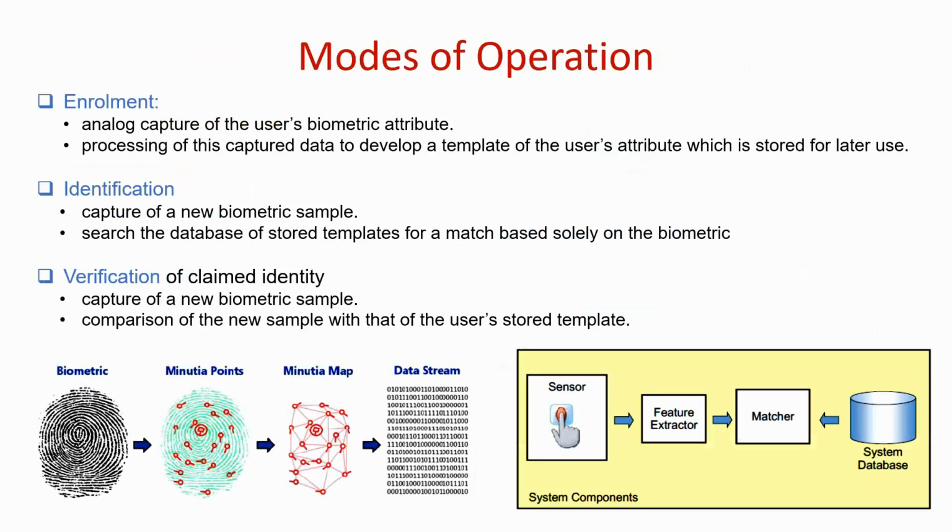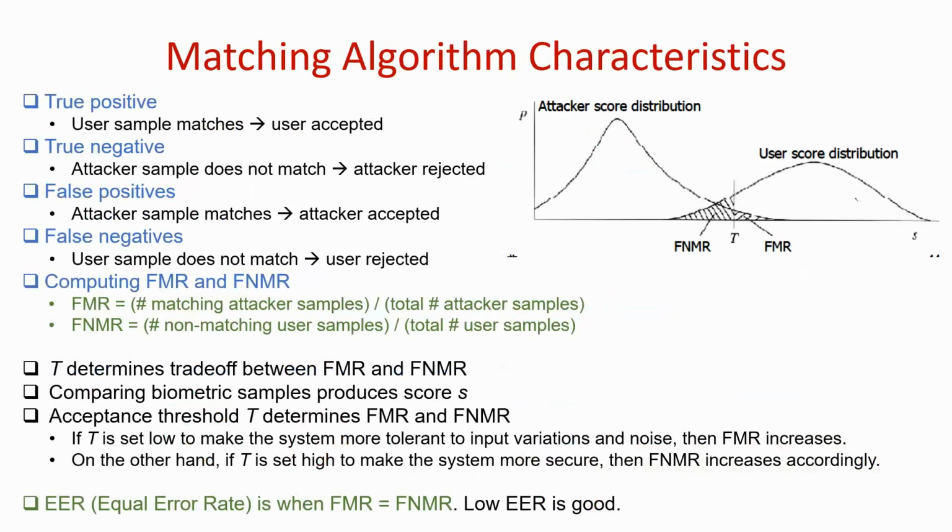When you want to gain access, you would present your fingerprint again. The system will extract again the minutia points and create the map and compare the final data stream with the one that is stored. Interesting thing to mention is that matching in biometric authentication is never 100%. It is a value that the system just simply has to decide whether this value exceeds an acceptable threshold or not. And the threshold has to be defined in a way that considers the four parameters that you see in the slide: true positives, true negatives, false positives, false negatives.